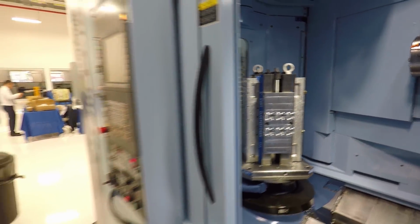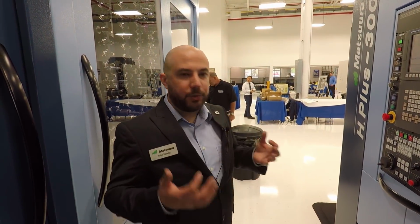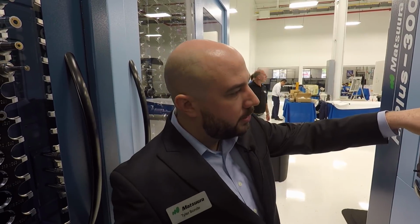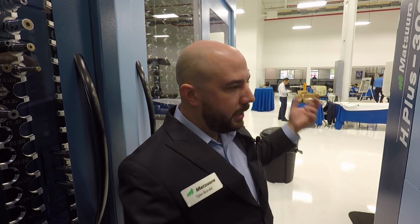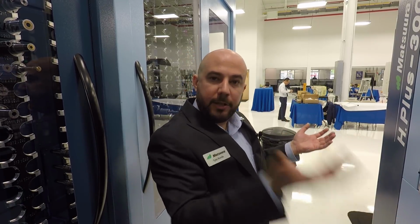Got it. And with the horizontal, it's such a simple machine. It can be intimidating. A lot of guys run verticals. Horizontal is vertical on its side. So this demo here is 3 ops: op 10, op 20, op 30, 1 cycle start. You're ganging up all your parts on a tombstone. And with a 2 pallet, once your first tombstone is done, it's going to pallet change. The spindle's running while you're swapping out parts over here.